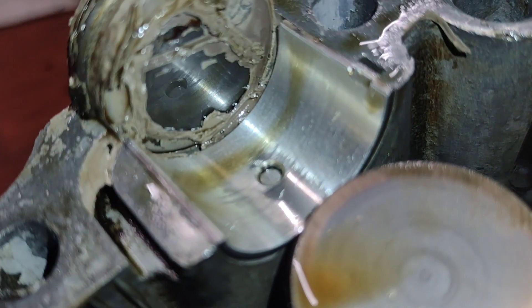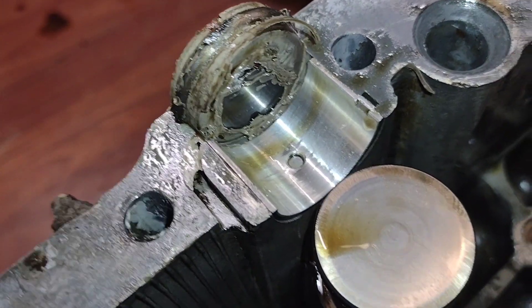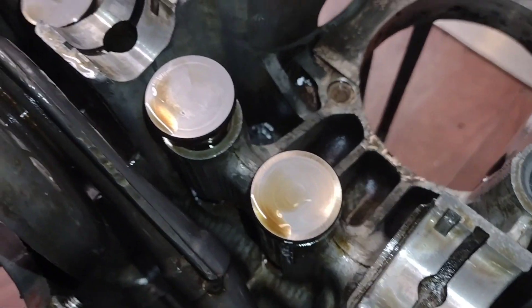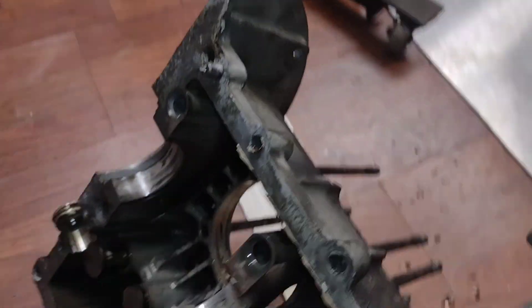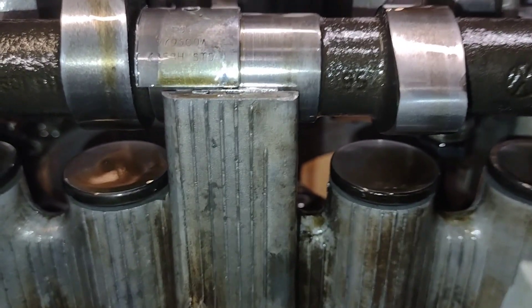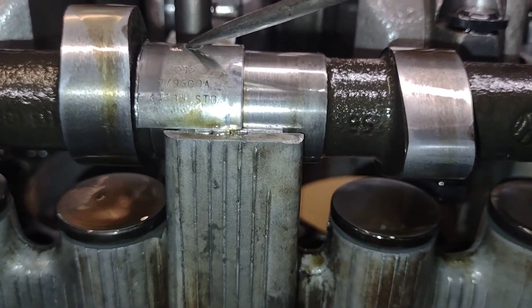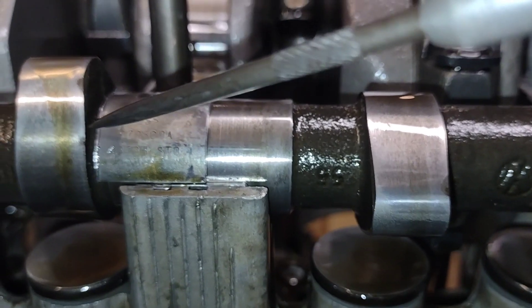The passageway for the rear cam bearing is filled with some sealant. The bearing is the correct size, and the sealant is all around the cam plug in there. That's blocking some of the passageway. The lifters look pretty beat up. You can see that's where the cam bearing was in the case. It does move — it's not frozen there, amazingly. At some point it has hit the cam or something, because it's smashed and mangled right here. So that has come in contact with something.